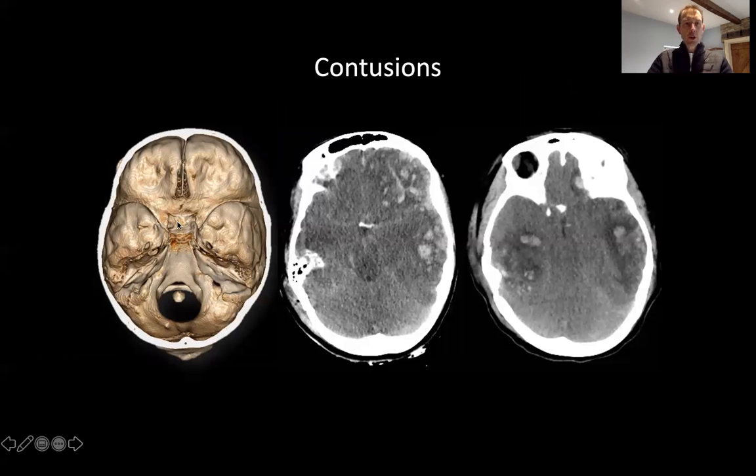So when you look at the base of the skull, you can see that the sphenoid ridge, the petrous apices and the crista galli are all very fixed bony ridges which the brain can impact upon in an acceleration-deceleration injury. So you end up with these petechial hemorrhages around the lateral cortex, the inferior cortex, the frontal and temporal lobes, with some edema that develops afterwards, and this is the low attenuation that we're seeing.